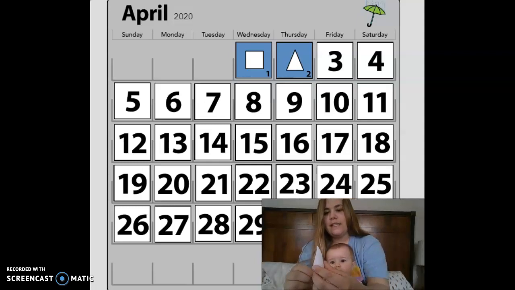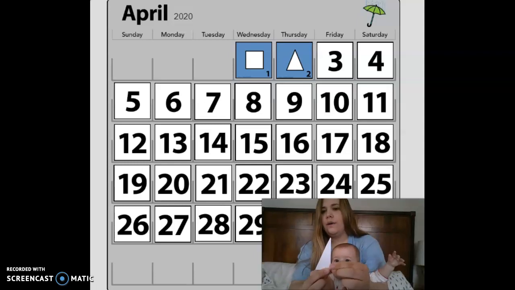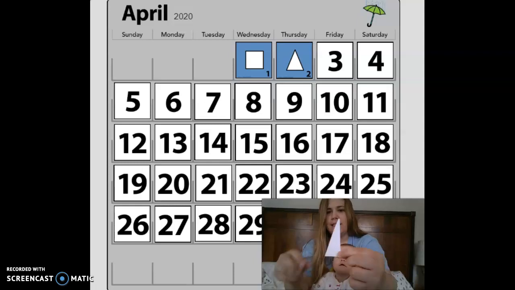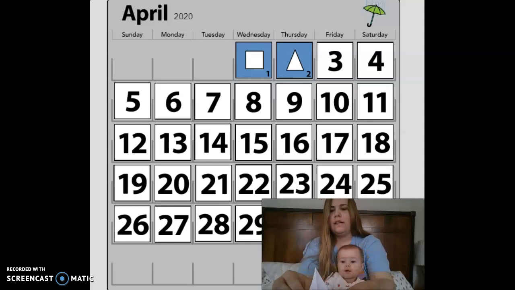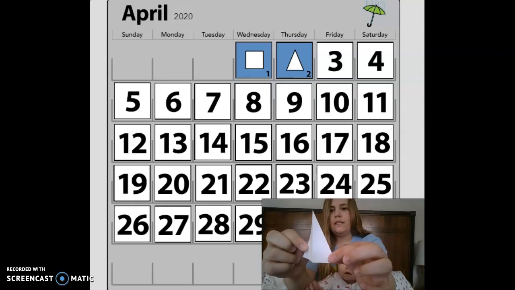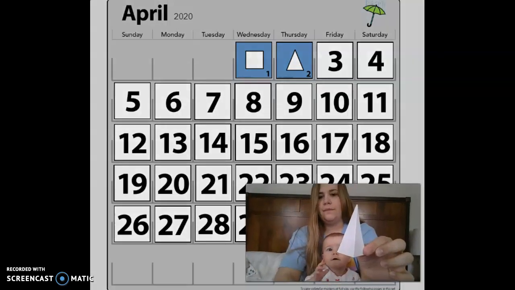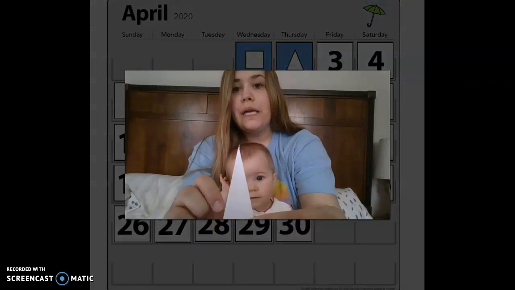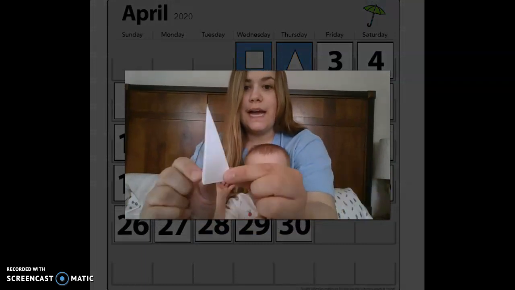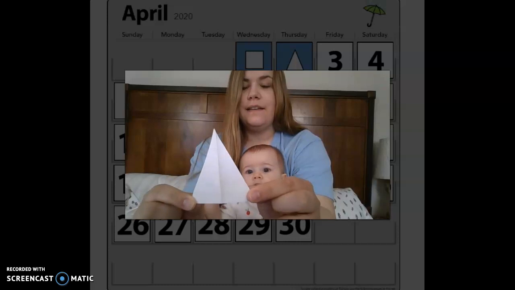So let's check and see if it will. I'm going to fold it this way. So it is symmetrical like this, because look, when we fold it apart, it's the same. There we go. It's the same on this side and this side. Let me make this a little bit bigger. Here we go. It's the same on this side as it is on this side.